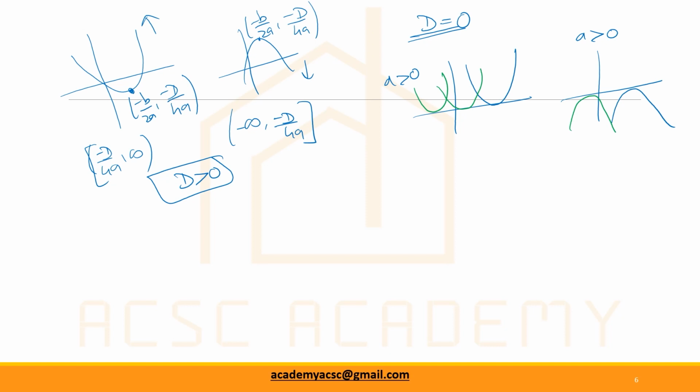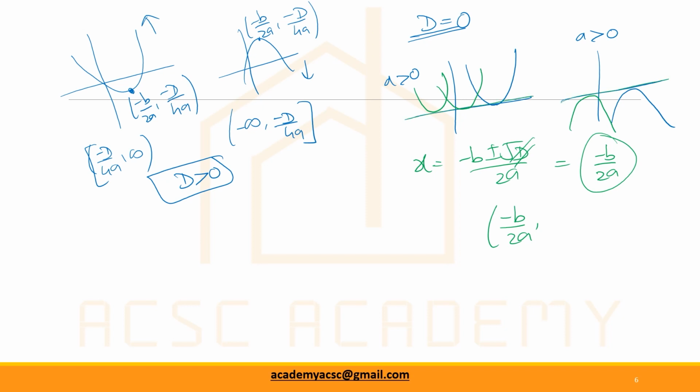Now for such equations the value of d is 0. So what will the root be? Minus b plus minus root d by 2a. But since d is 0, the root itself becomes minus b by 2a. There will be a single root whose coordinates will be given as minus b by 2a, comma. What will be the y coordinate for this? It is intersecting the x-axis exactly once, so its y coordinate is definitely 0.